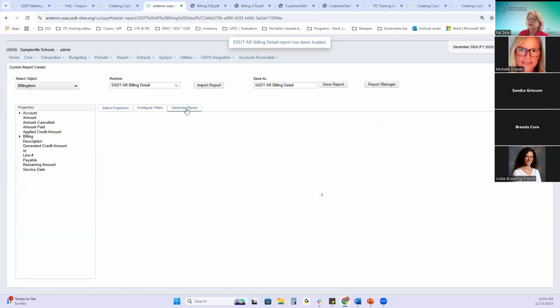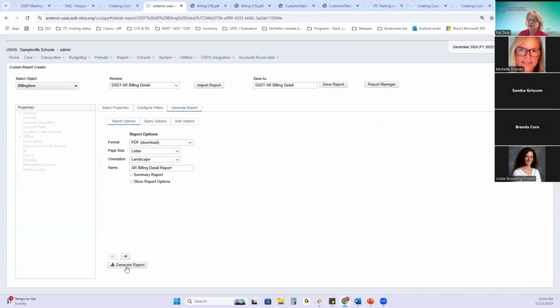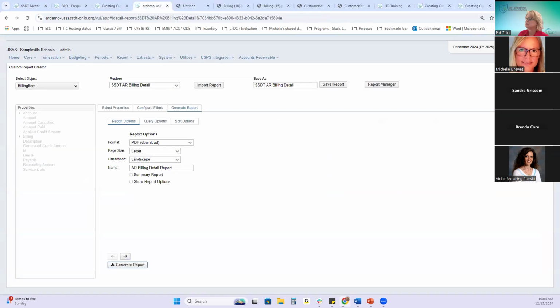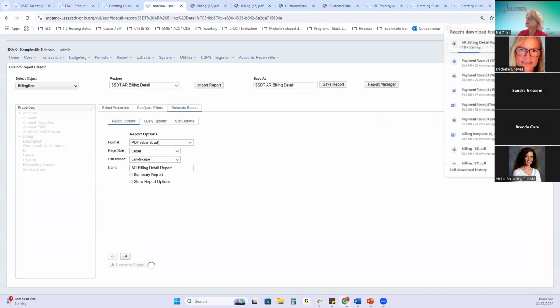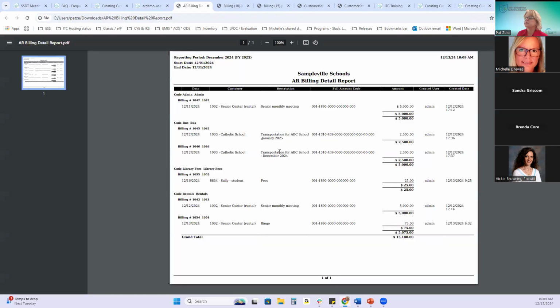And then the summary is going to give you the summary list. So this is the first one, just to give you a visual. There we go. So there's the billings, billing 142, 145, such as.